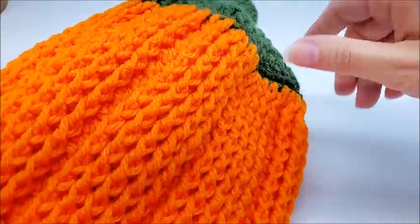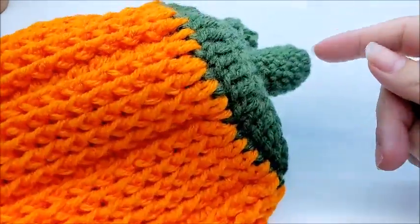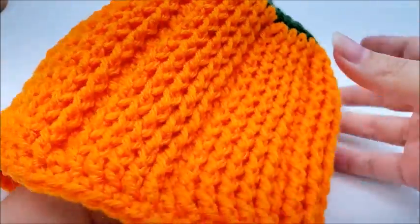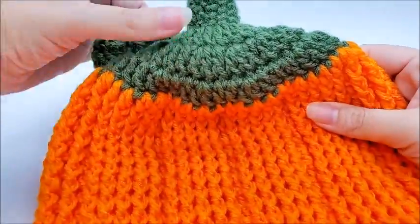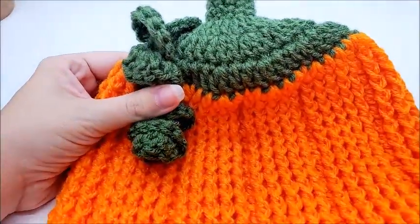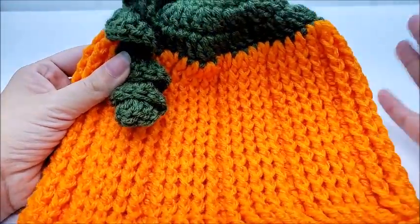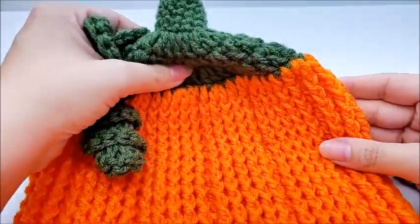As long as you know how to do front post double, regular double, and single, you'll be able to do this hat. It's really not that hard. And there's only so many ways to make a pumpkin hat, but this should fit a size 21, 22 inch head.